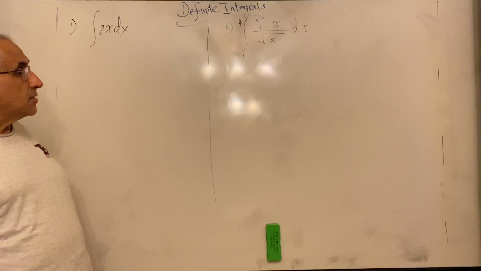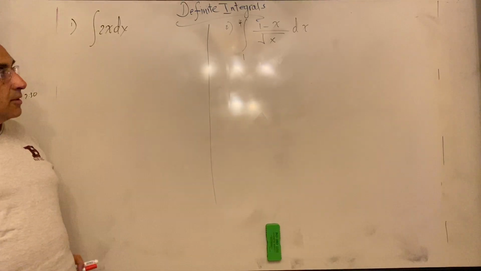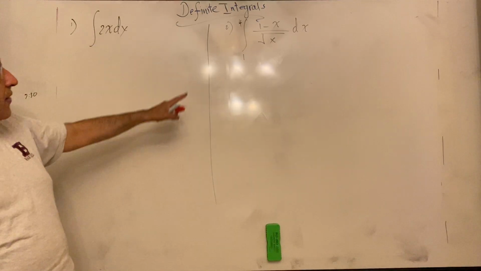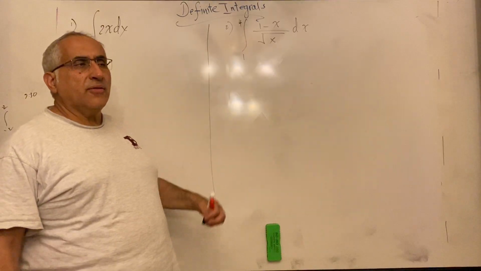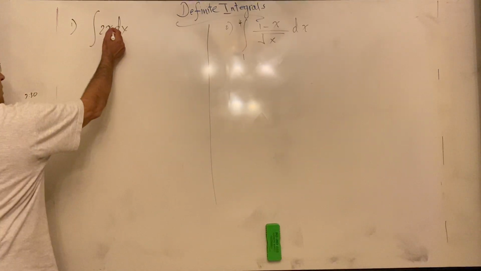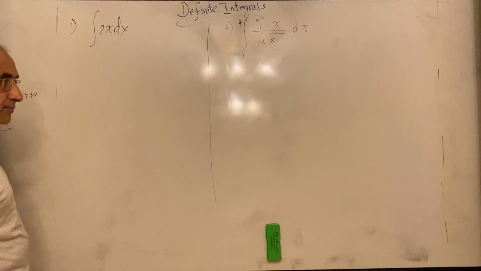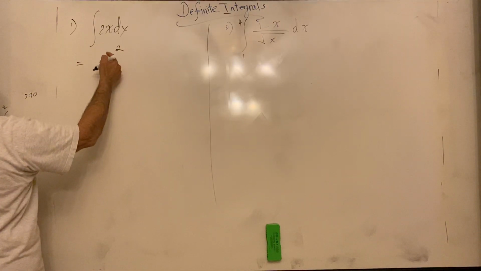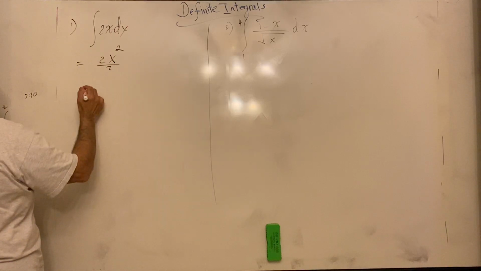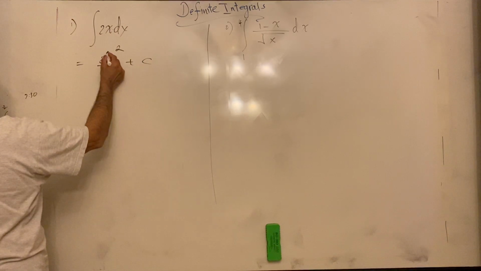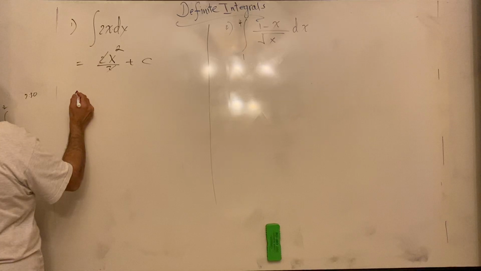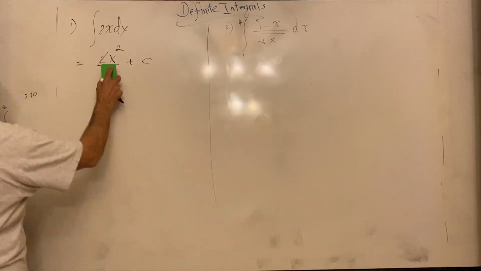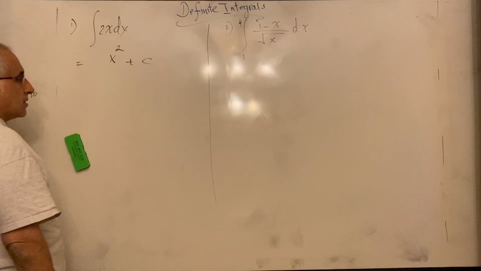In the last week, we studied how to integrate anything without having a limit here. So let me refresh your mind. How do we integrate 2x dx? You will have to say 2x to the power 2, you add up the power 2 divided by 2, and we used to say plus c, and this will cancel out. So at the end of it, this will be simply x squared plus c.